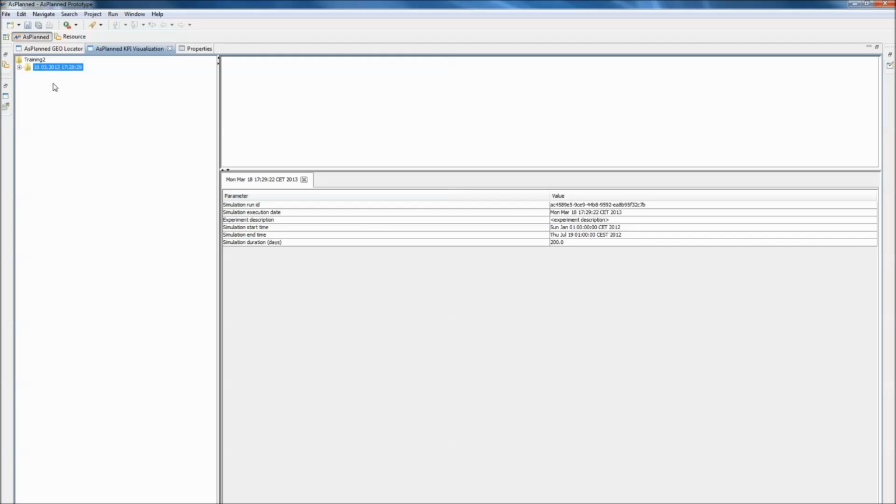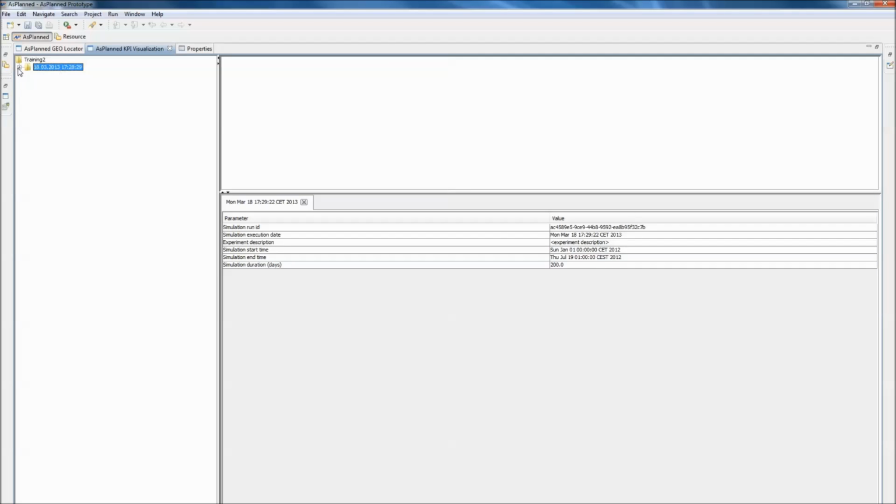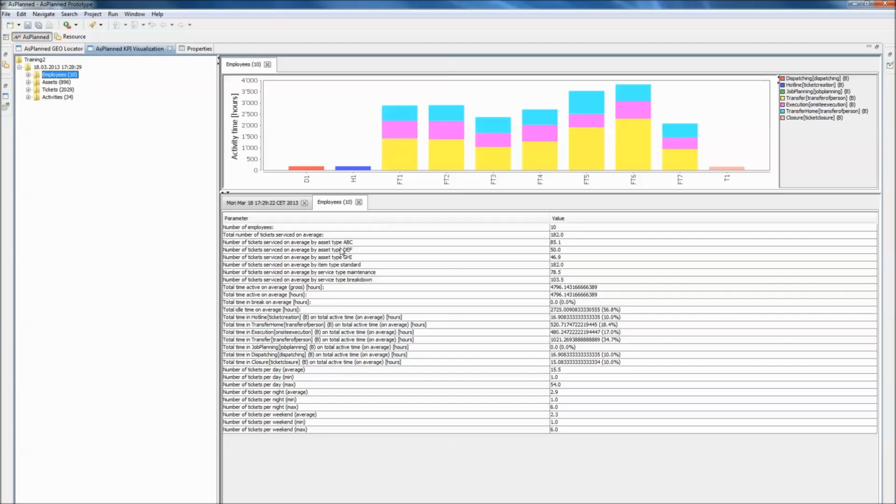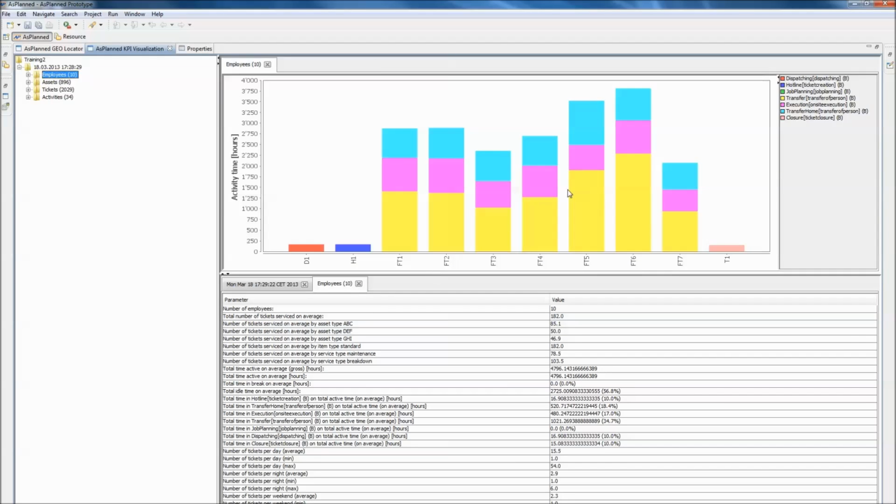the performance of the simulation. Here you have the simulation run, and now I can click on all the entities in the model and look at some values. For example, I can look at my employees. Here we have a lot of statistics, for example, the number of tickets per day, the total time in the different activities on average, the number of tickets, and so on, number idle or total time idle. Also, we have a visualization. You can see the time the technicians have worked, and here are the activities. You see they were traveling a lot because we have a global network and long distances.